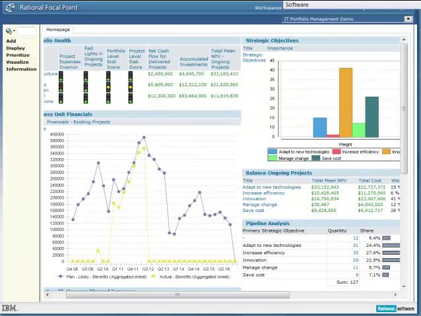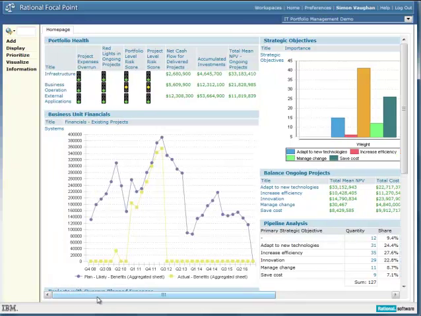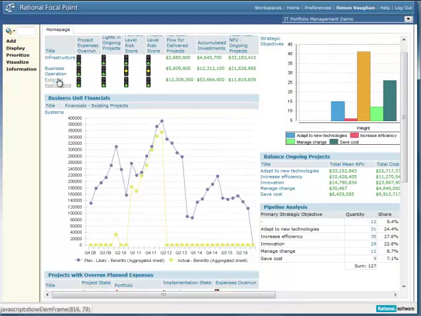When you log into Focal Point, you get to see a set of data and views that are tailored to your role within the process. The way that I've got Focal Point set up here is to provide a set of screens that help me as a portfolio manager monitor and track where the portfolio is at. You can see in the top left hand corner that I've split my portfolio down into three different domains, and these are like containers, so all of the projects and initiatives that are part of these portfolio domains are feeding information in order to determine the health from different perspectives.